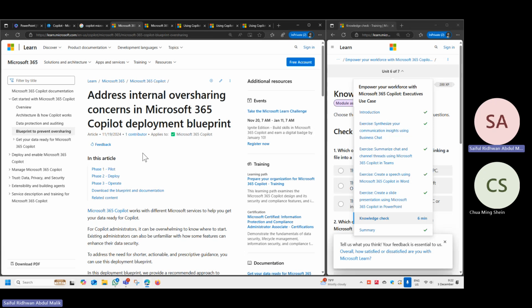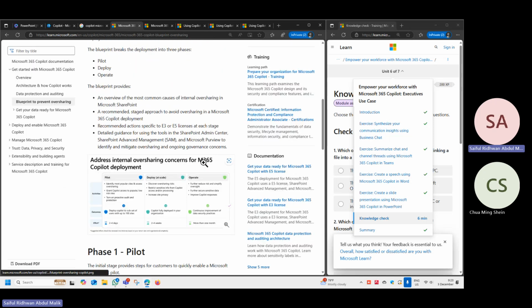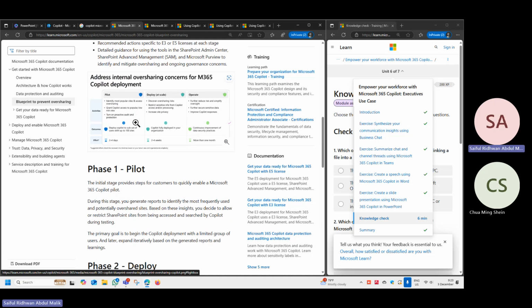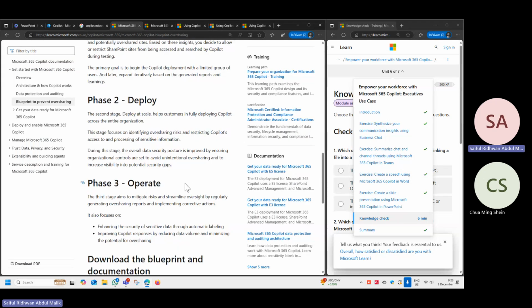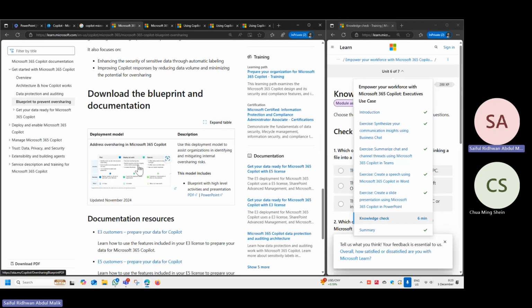This is one of the recent articles that Microsoft shared, where they give you a blueprint on how to address the problem. I believe a lot of people were asking about this. You can see here how to go about the issue. You can follow all this one by one and see what the outcome is.